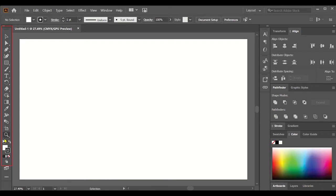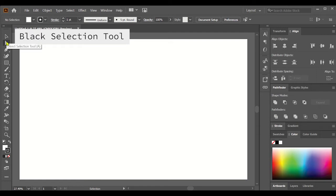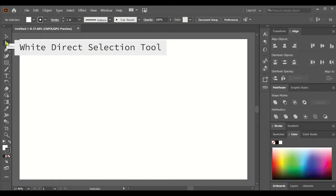Some important tools over here on the left with the toolbar. You've got your black selection tool and your white direct selection tool. Those two are really important. If you haven't learned anything about it before, you will get really confused between those two. So I'm going to teach you about those.